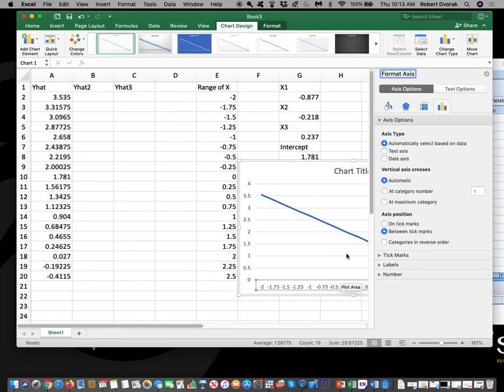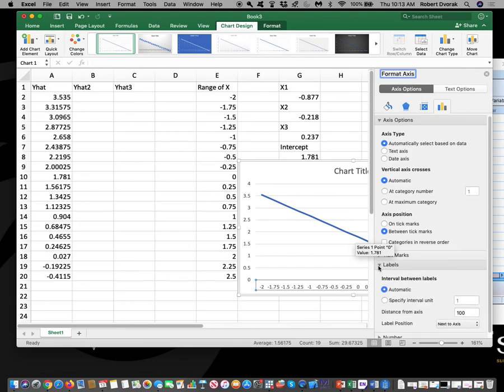And you can double click your axis, and then you can make some kind of modifications. For this one, let's do labels, and let's specify the unit. If you look at these units, if we say specify unit, that means these units down here are going to be every 1, but I don't want it to be every 1. Let's just go with whole numbers. So it would be every 4, right? We do every 4. That looks a little bit nicer.